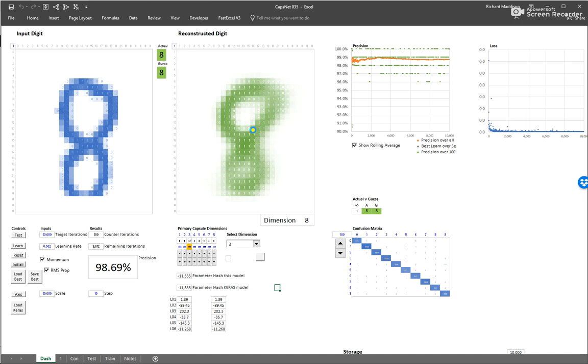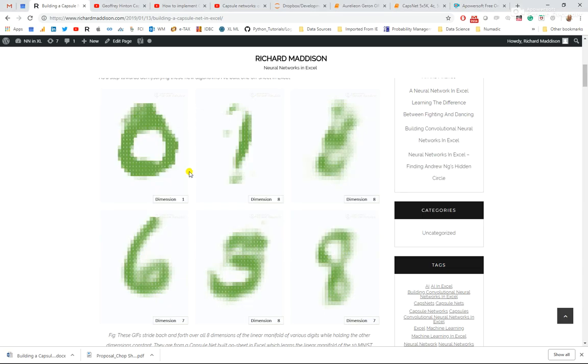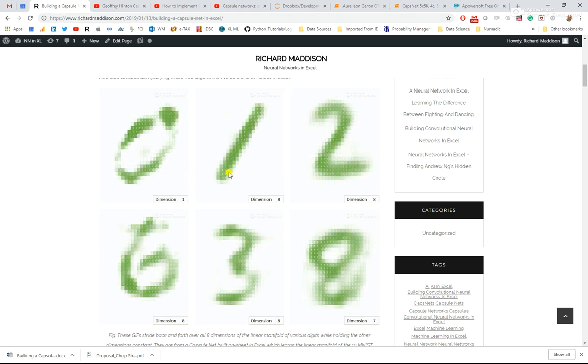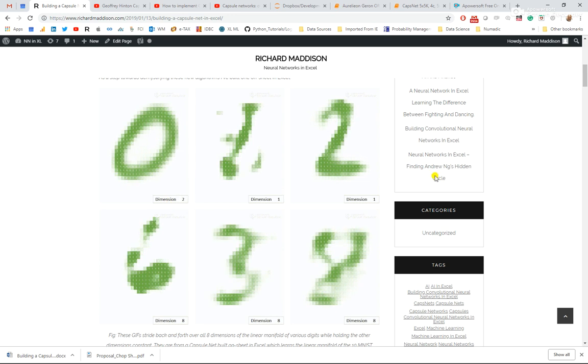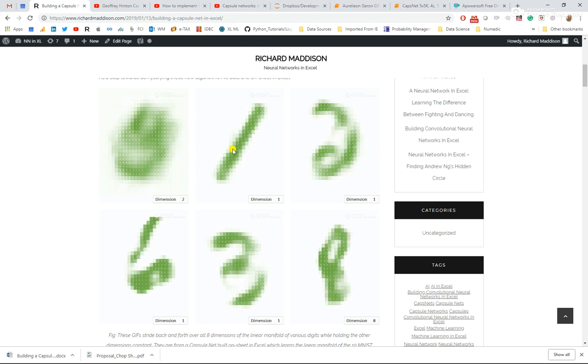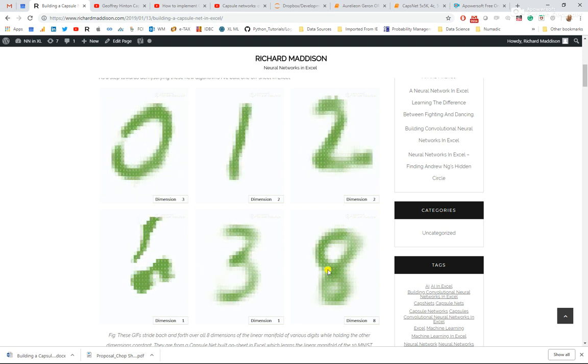Now, I've stretched these dimensions a bit too far, so I've taken one of the dimensions and I'm tweaking it while I hold all others constant. Better is probably the write-up on my blog, where you'll see this on richardmadison.com. I think it's the first blog now. What I've done is I've got 6 of these digits, and I'm stretching the dimensions 1, 2, 3, 4, 5, 6, 7, 8 for a 0, for a 1, for a 2, for a 6, for a 3, and a 4.